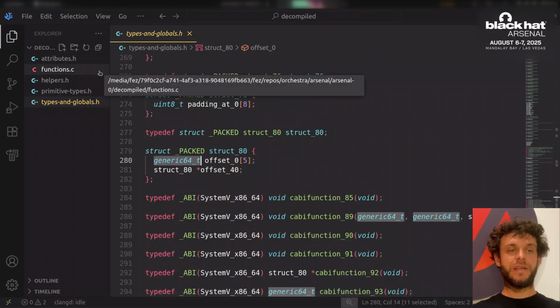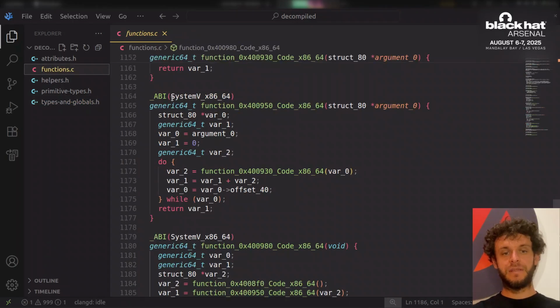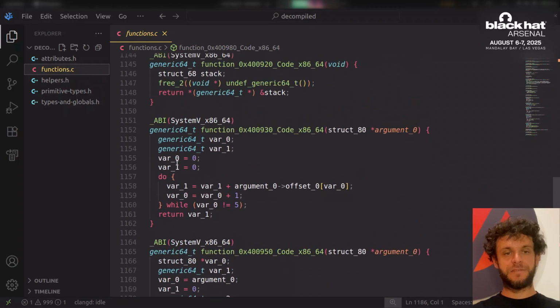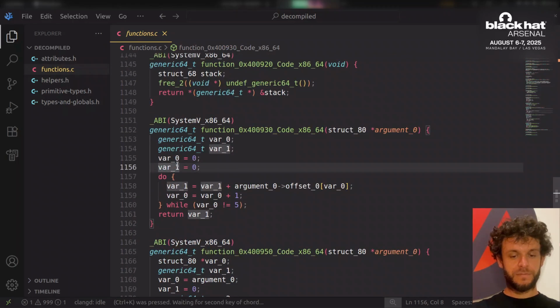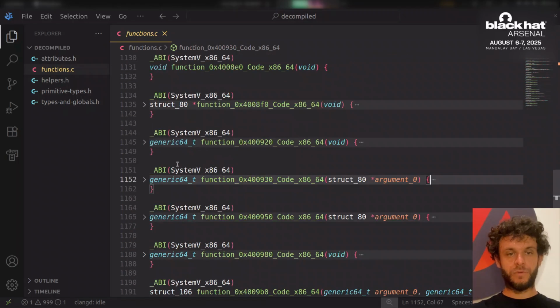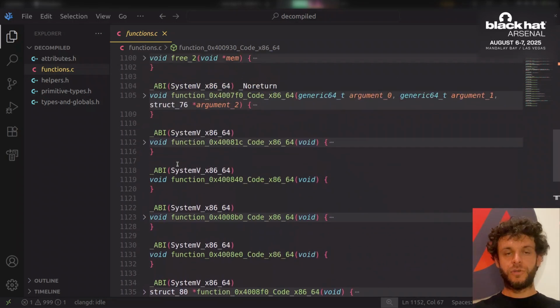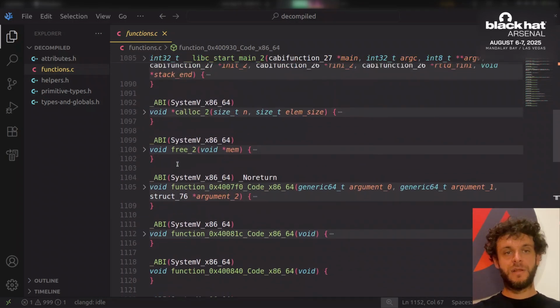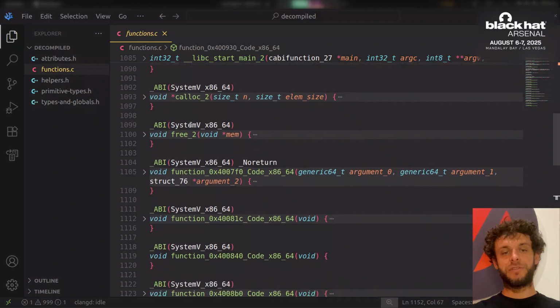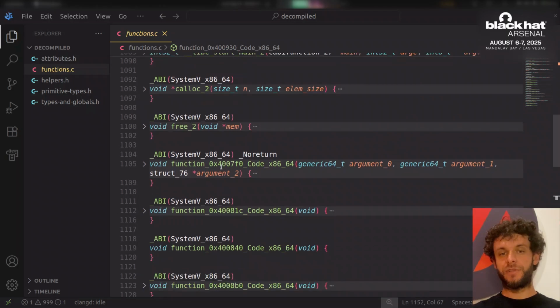Let's go on with the real interesting part, which is the functions.c file. Okay, so this is the file. It contains many functions, so let's fold all of them so that we can look at one at a time. All these functions have weird names, just including the address and the instruction set.